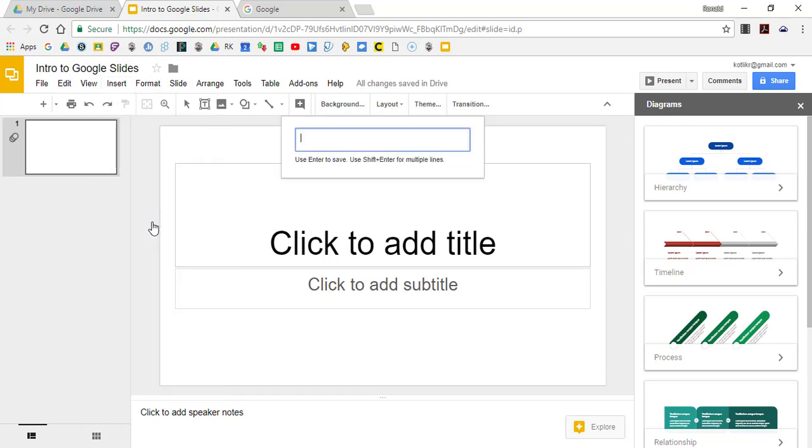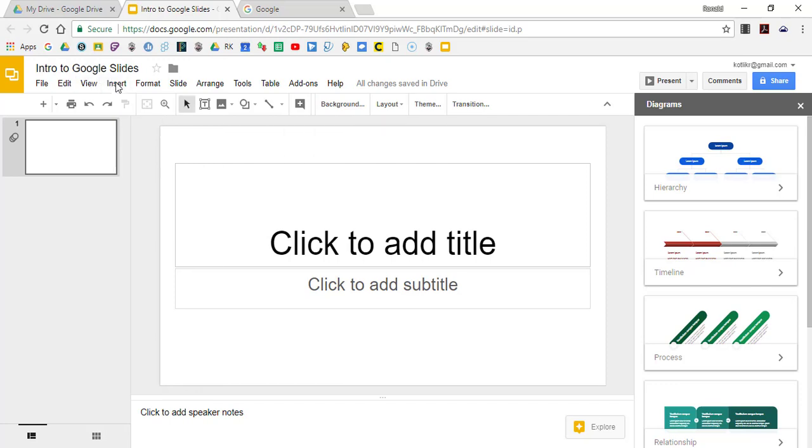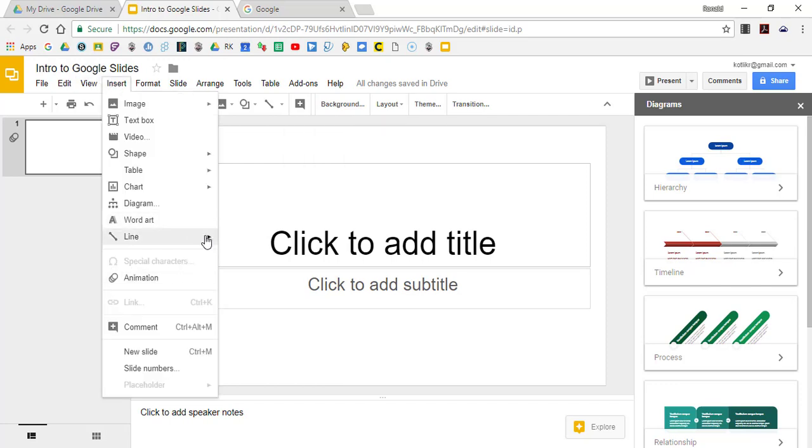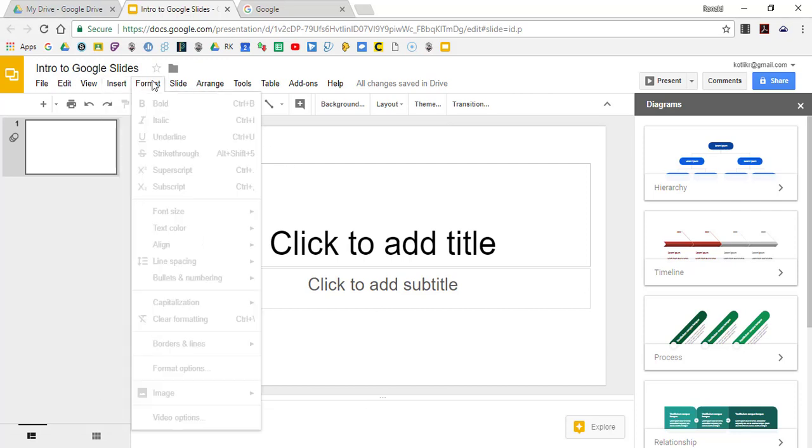Word art, right, which is always kind of fun. Put in a word and you can kind of have fun with the different styles of the word art. All right, lines, you want to put lines or arrows or curved. You can certainly do that. We'll get back to animation with our discussion of themes and other aspects. Commenting is nice, and that's more if you're collaborating and sharing, so we'll come back to that when we talk about sharing, okay?